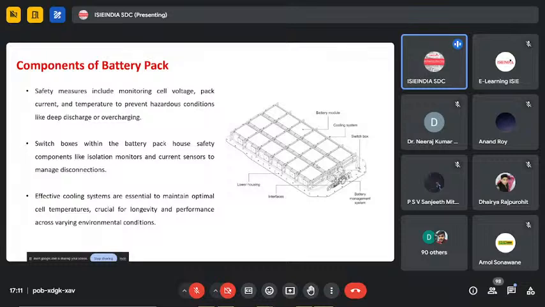Now, safety measures in the battery pack are also there, like monitoring cell voltage, pack current, as well as temperature.